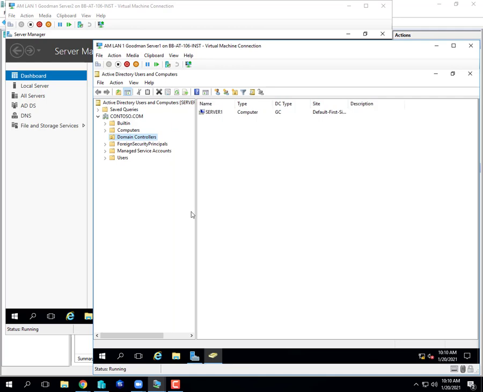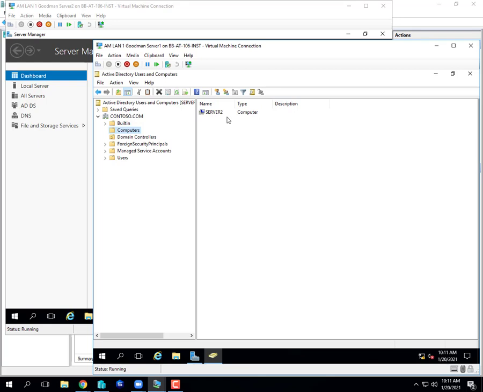So with that launched, under domain controllers, you should have an object server 1 in there. Under computers, it should show that you have server 2. We should have joined that to our domain. It's acting like a client, or the accurate term that Microsoft uses, a member server.